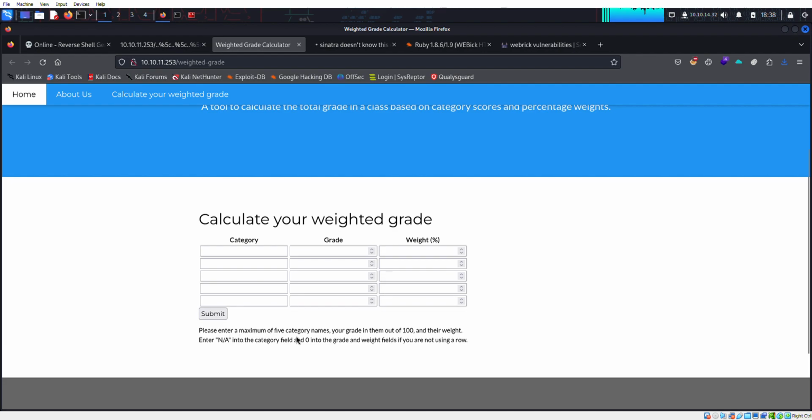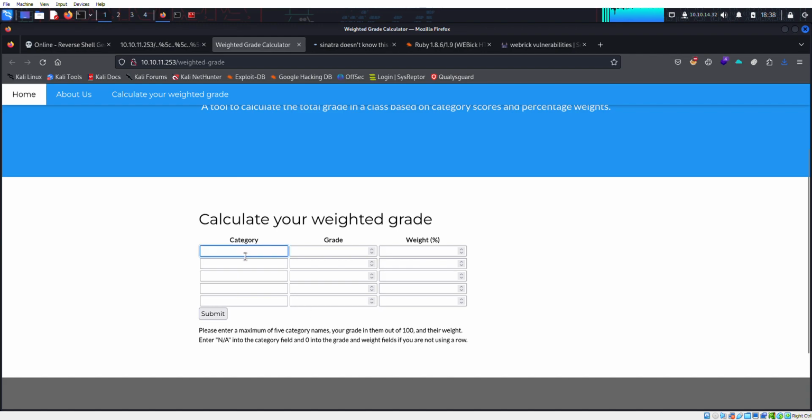Please enter a maximum of 5 categories, category names, your grade in them out of 100, and their weight. Enter an A into the category field and 0 into the grade and weight fields if you are not using this row.